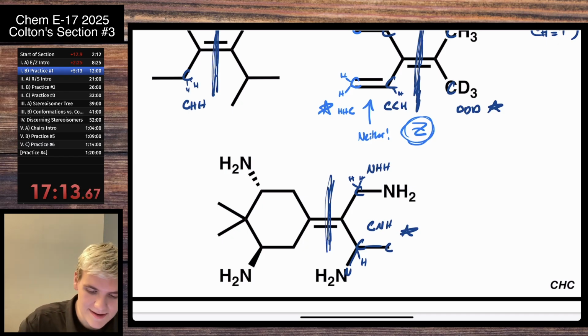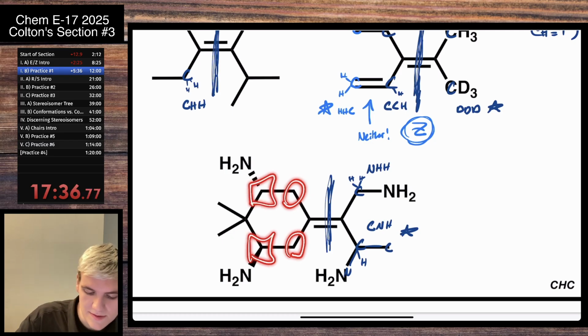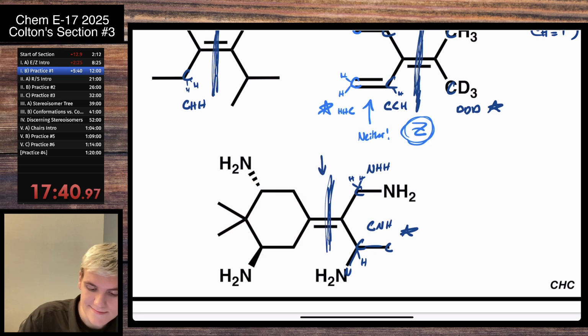And then the other side, well, visually I can just tell these are the same, right? This is a CH2 up top, the bottom is CH2. These are going to be the same. These are going to be the same. So it looks kind of crazy, but here it's a tie all the way down. These carbons are going to be identical, these carbons are going to be identical, these are going to be identical. And so this one's another neither.